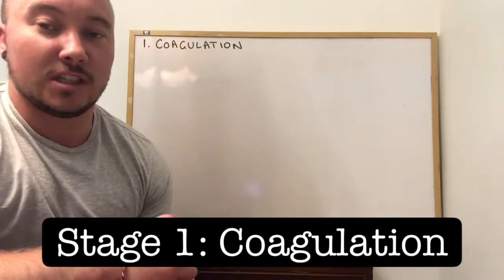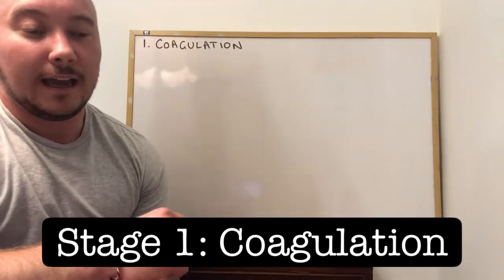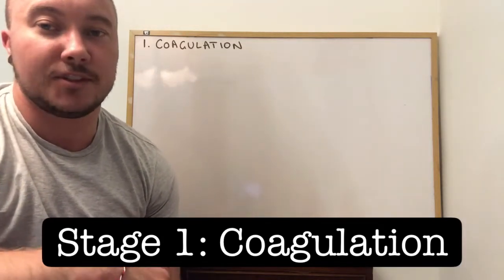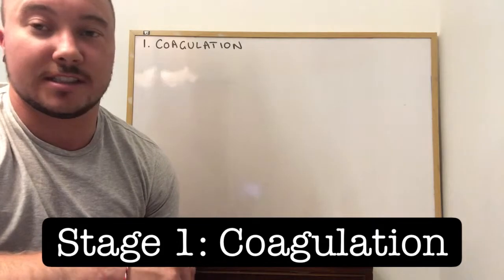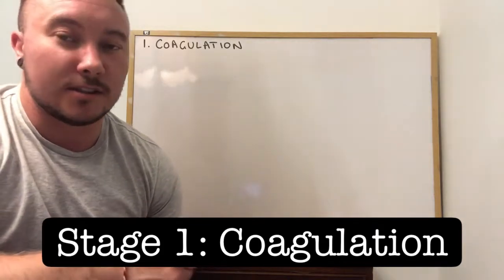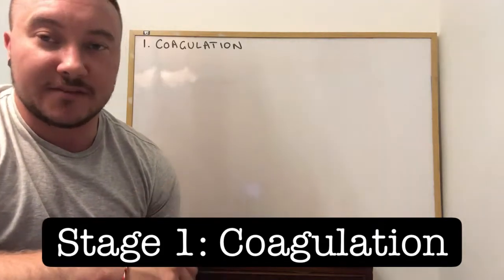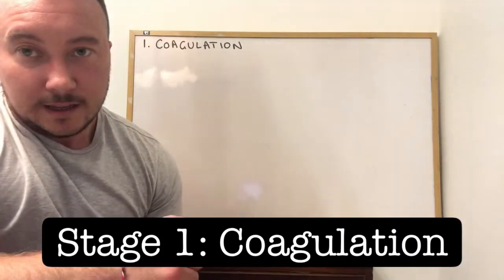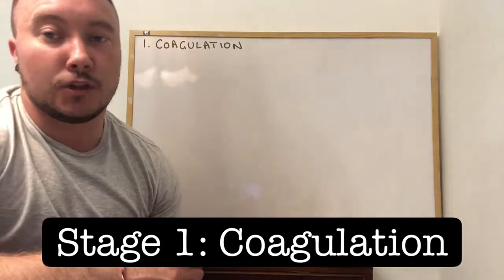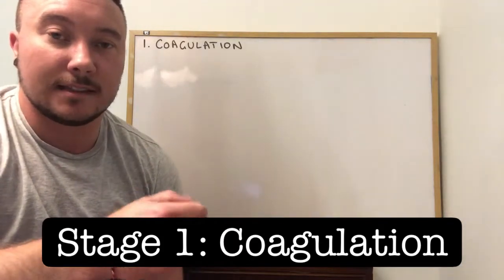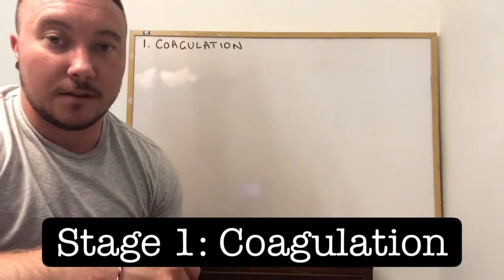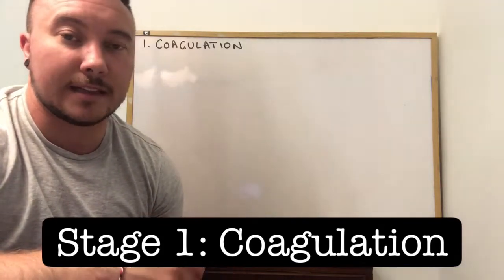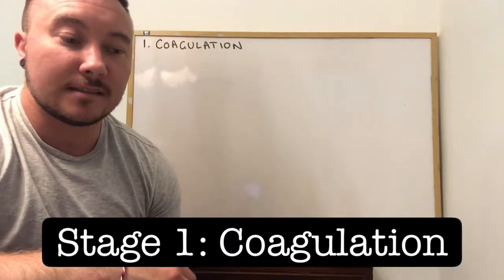Coagulation phase is the first phase of wound healing, and it basically describes the action of injury. So in our case, if a surgeon uses a scalpel and cuts the skin, that causes an injury, and it breaks blood vessels and it breaks cells apart. So it breaks the skin apart. Okay, so the coagulation phase is there to seal the blood vessels so that you don't bleed out of those. Okay, and it's there to help slow the blood down in that area so there's no turbulence.